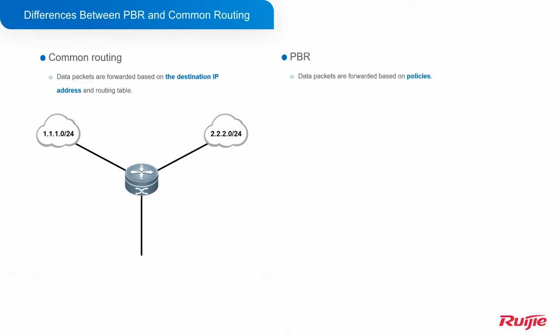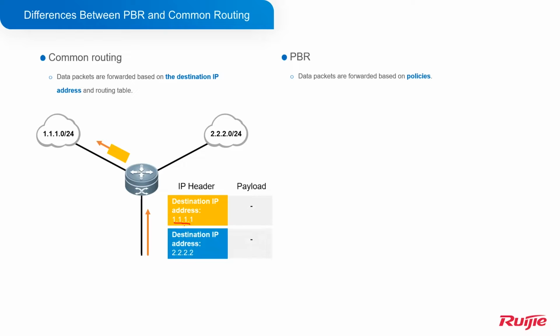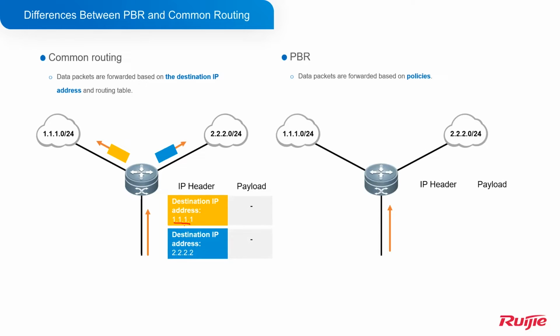And let's see the difference between common routing and PBR. If it's common routing, now here is an IP packet. For this IP packet, in the IP header, you can see the destination IP address. The common routing of data packets is based on the destination IP, because the router, after receiving this packet, will check the IP routing table to find if there are any entries that match the destination IP. If so, it will forward the packet based on the guidance of the entries in the IP routing table, right? For example, after checking the IP routing table, the packet has been sent to the destination on the left. And the other packet is sent to the destination on the right, right?